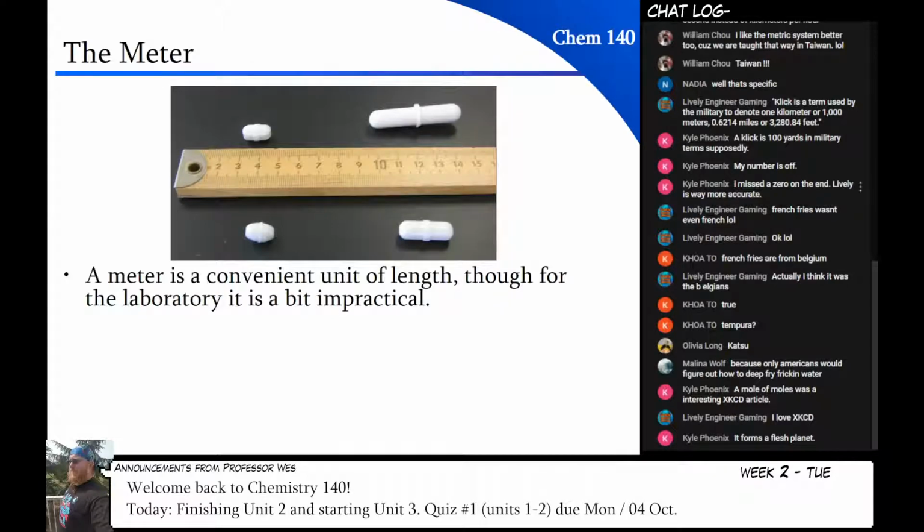When we come back from the break, I'm going to talk very briefly about various units of length. Or not various units of length. I'm sorry, various SI units, just a little bit more detail. We're probably going to skip through these slides for the most part.